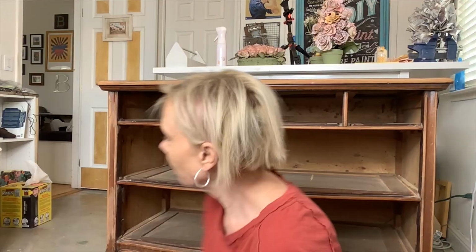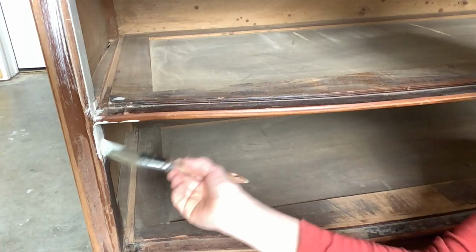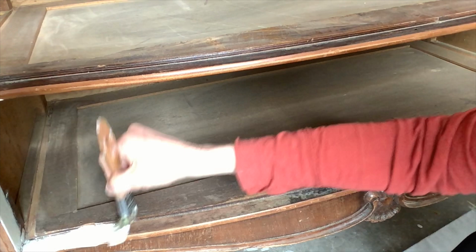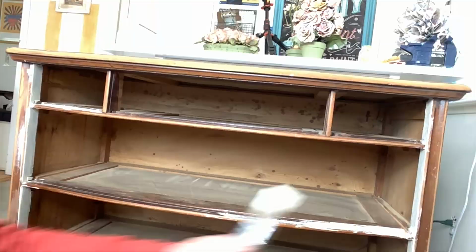First thing I want to do, I always forget, so I'm saying it here so you guys will remember too. It really helps to just paint the inside where the drawers go, because they are flush with it. So you will see just a little bit of this wood if you don't paint that. So I'm going to do that first and get this over with. Painting the inside of the frame first ensures that you will not forget when you put your drawers back in. It saves a lot of time when you're ready to be done with the project.